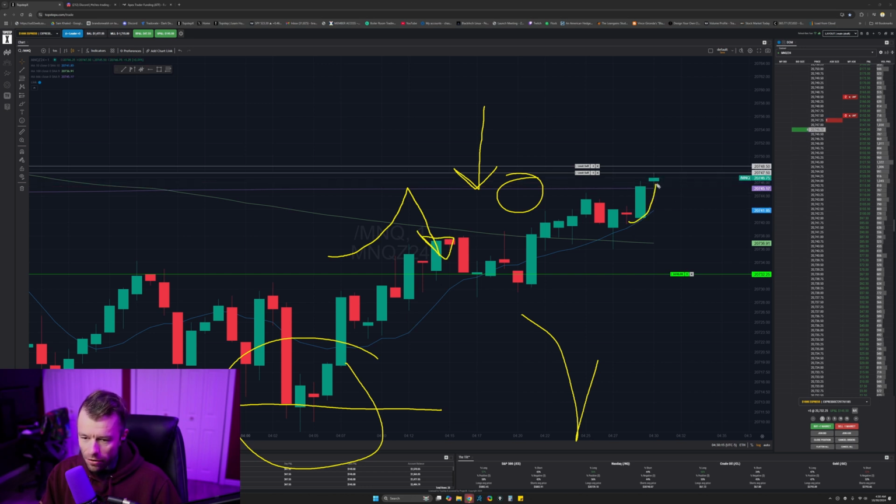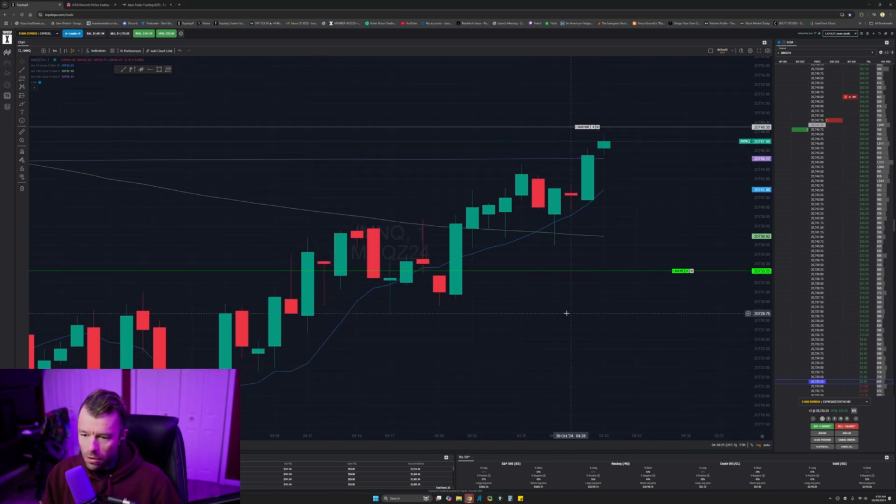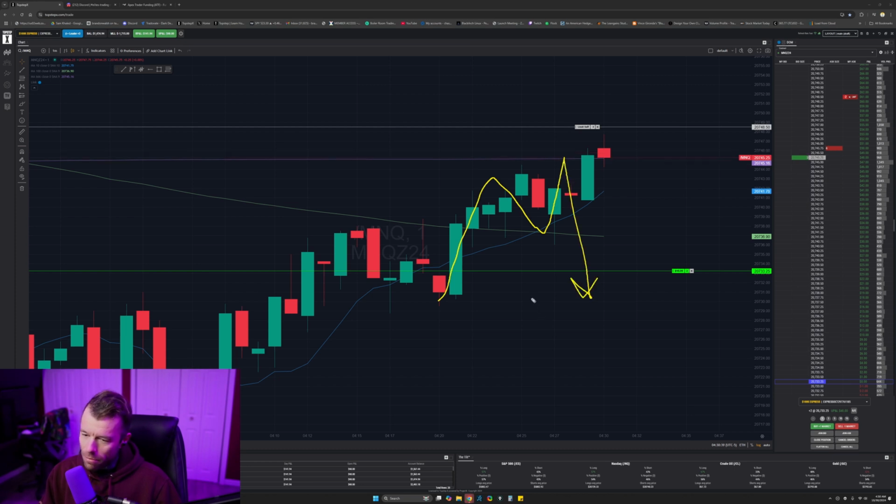NQ won't do that. It'll snap through, fill these orders, and then it'll come back down because NQ loves to push past targets. That's why you always want to target past these targets, and you always want to be very, very careful of where your entries and exits are in NQ because they love to slip past. So again, it wouldn't have a reaction point exactly at the 666, so it's not going to come up, just have the easiest little 666 tag and then, oh, right back down, right to the penny.